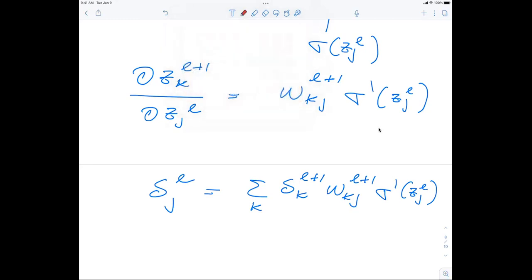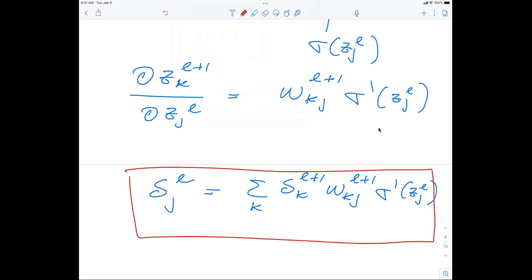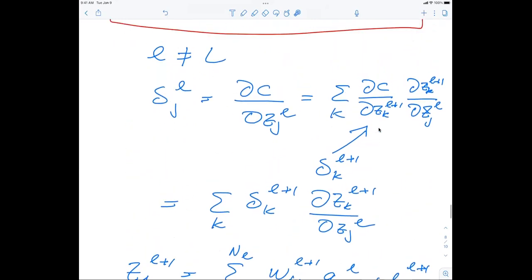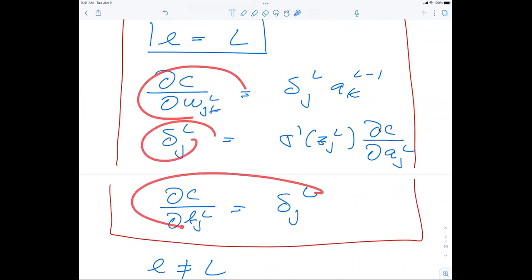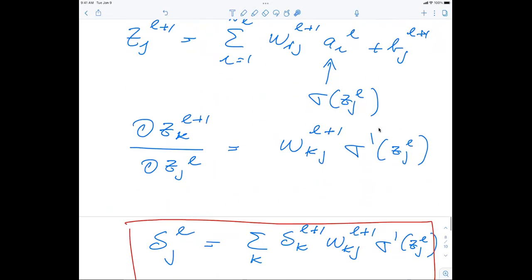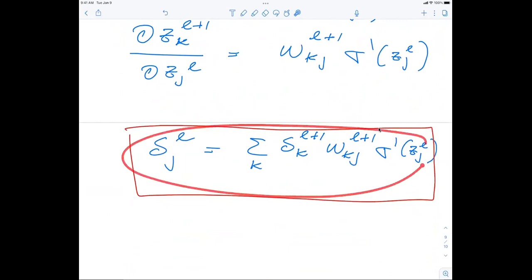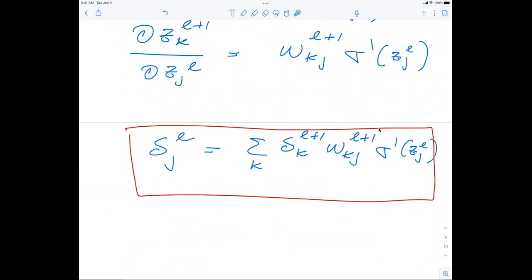So this is what you see here, this final equation, together with the three previous ones. So let's frame this one in as well. This equation here, together with those which we had for the output layer. So if you look at these three equations here, this one, that one, and this one, together with the final equation which you have here, these are the key equations given by the back propagation algorithm. So when we have set up these equations, we are now ready to start looking at the algorithm for constructing the weights and finding the weights of a neural network.